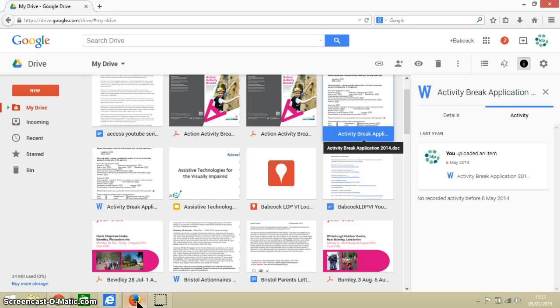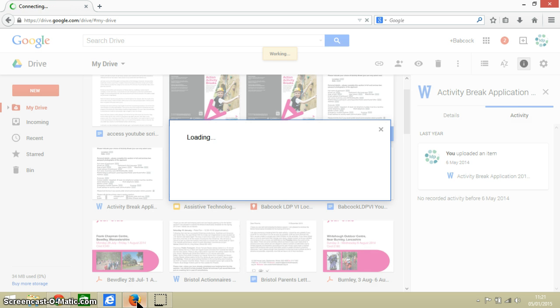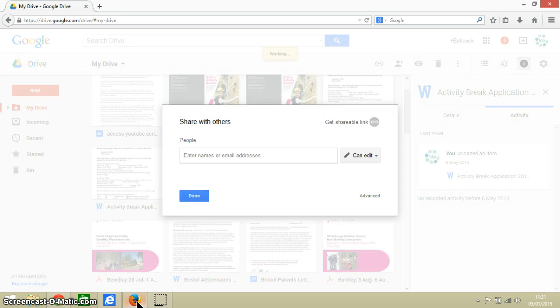Now the other thing about these online office suites is because all your documents are effectively on the internet, you can share any document. And in Google Drive, you can share this document just by pressing the full stop key. Loading. Dialog. There we go. And you get the share option there.